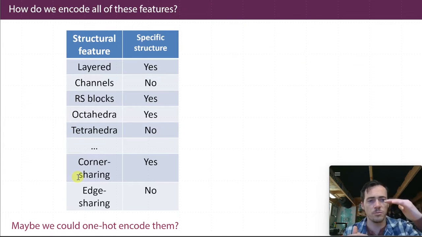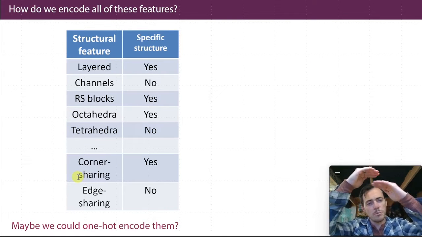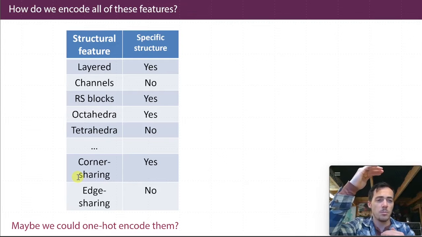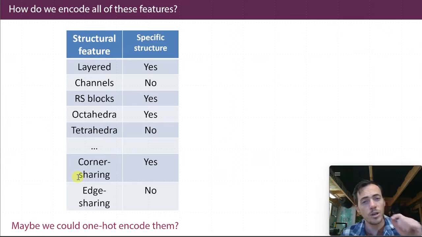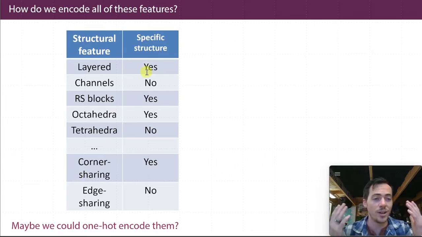For all the things I just finished talking about, we could create a great big long vector with the same dimensions, the same number of features we have. We can make that vector that length. And then we could put yes or no's, right? That's one-hot encoding. You basically say, yes, it's there, or no, it's not there.